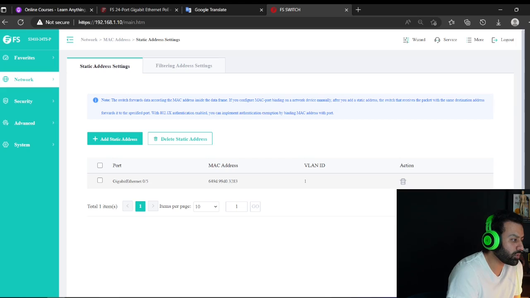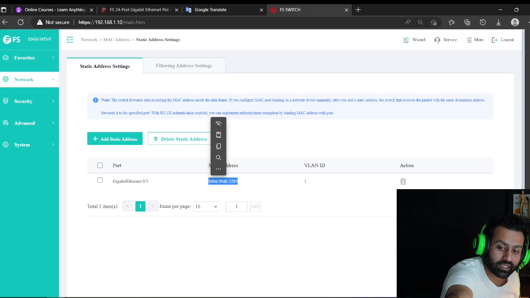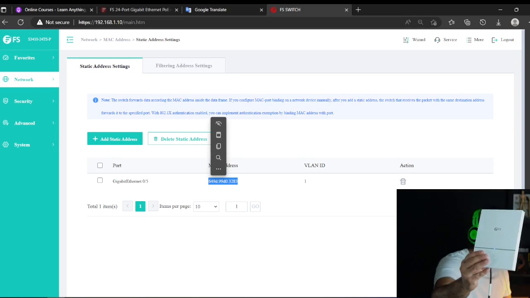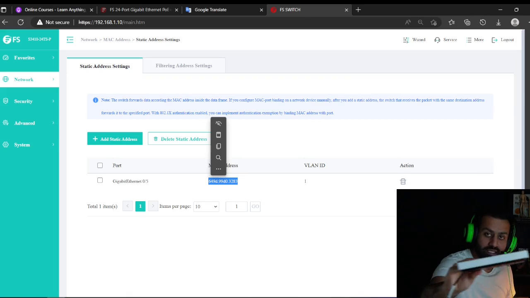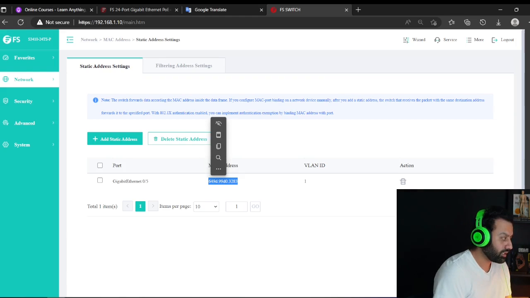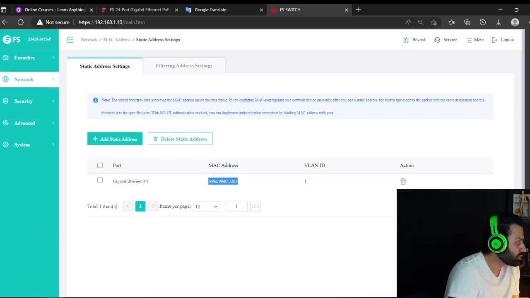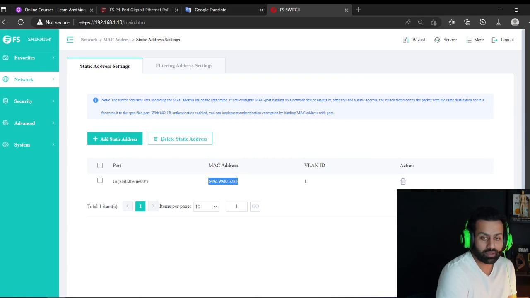Alright, if you look in here, port GigaEthernet 0/5 is reserved for one MAC address, which is this MAC address. This is my access point. This is a power over Ethernet access point. It's from the company FS, one of the beautiful access points that is very flat as well. We discussed this in one of my videos, and I shared how to configure this kind of access point. It comes with two modes. You can configure it if you have a wireless controller, and you can also manually configure this access point as an autonomous access point. It can act as an access point and can act as a router as well. So I don't want to eat up your time about this specific access point.